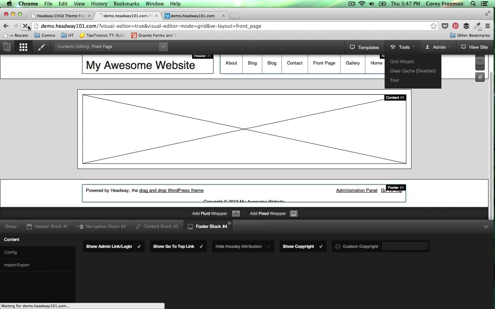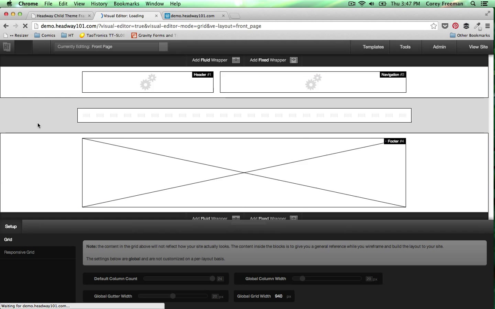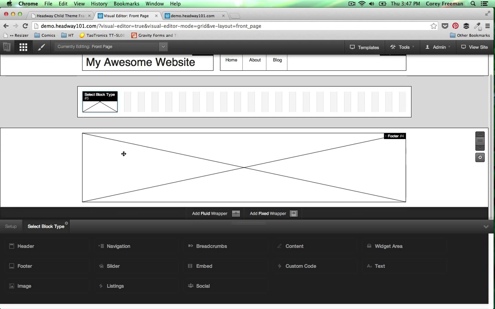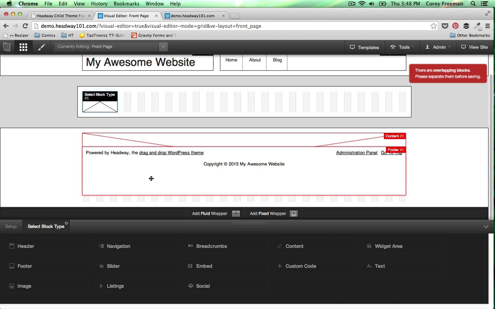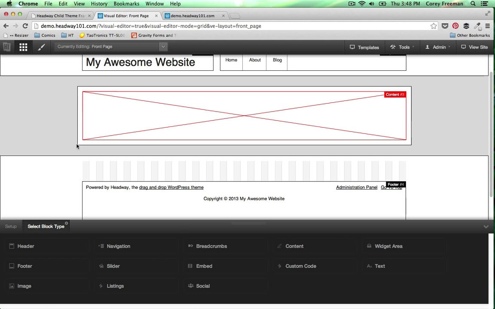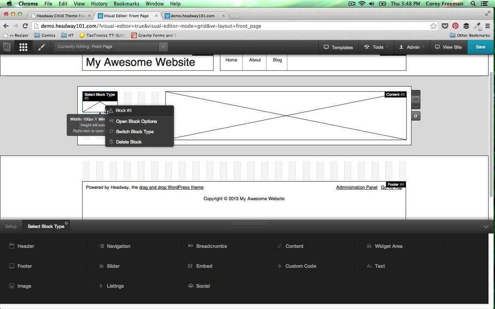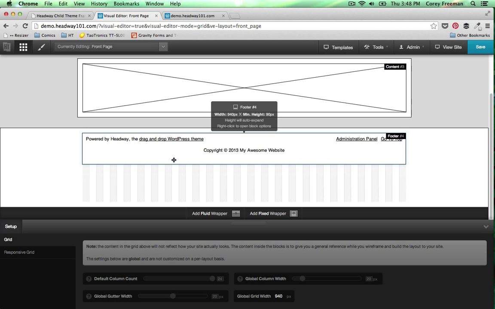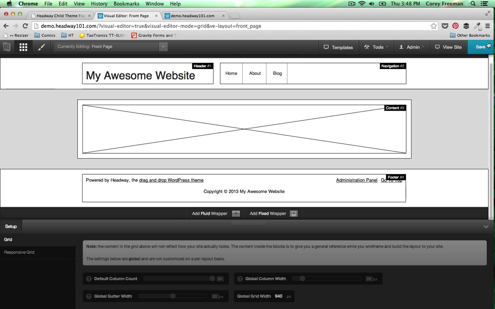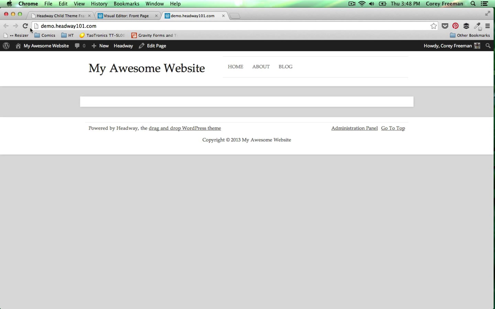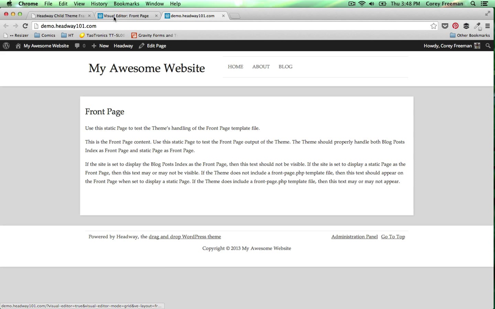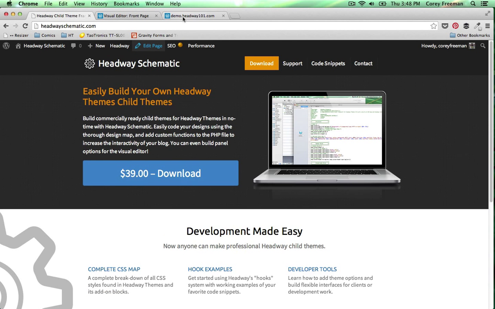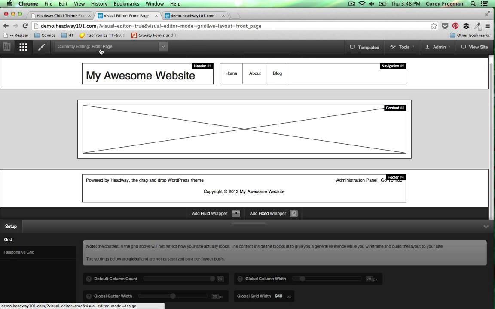But let me just make sure that everything kind of ends up where it's supposed to be. Oh wait, you know what? I believe that sometimes it moved itself. There we go. Okay, and then we're just gonna get rid of that and resize this. Okay. So I've got my basic layout for the front page, like this one, and I'm gonna go ahead and add those extra blocks.